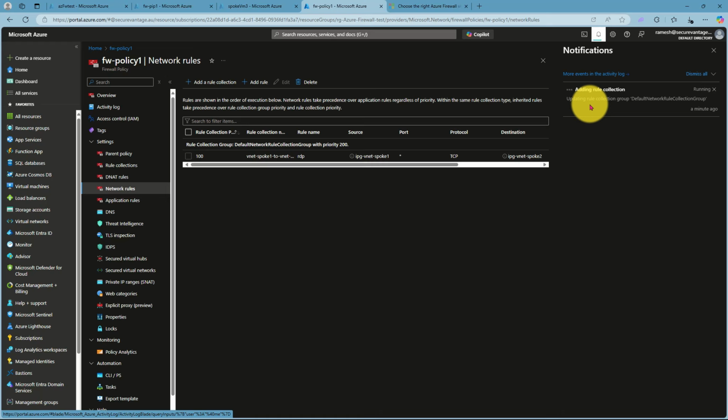We haven't discussed this as part of any slide in this section, but this is the beauty of the IP group. Every time you think of creating a rule within the firewall, make sure that you create the IP group first, and then reference that IP group in your firewall rule.